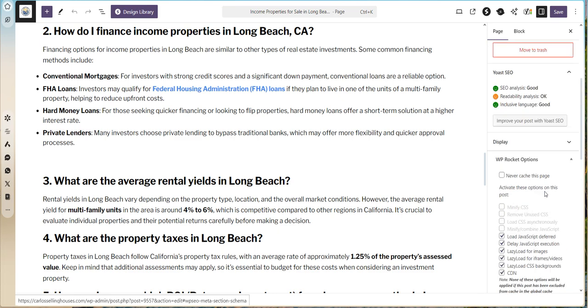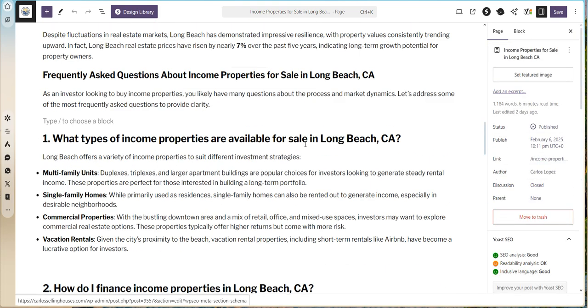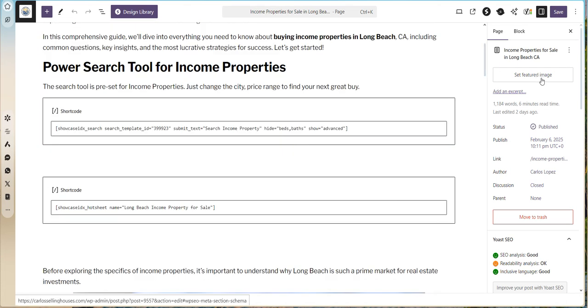And you just want to really go through and spend some time on this and try to figure out how to make it work, and then ask me questions at another time. Also, you should set a featured image. I gave you assignments. This is one of them. You're going to have to come up with an image.